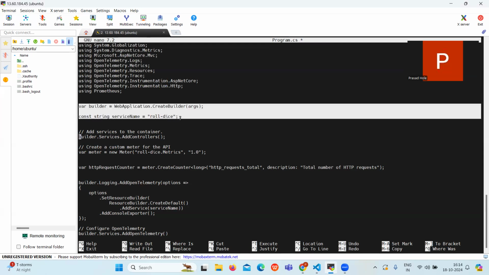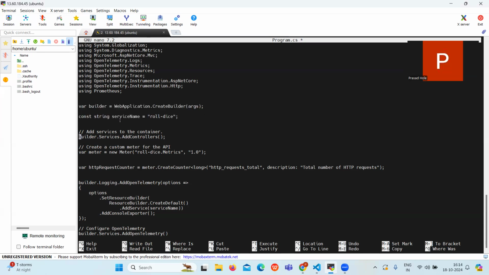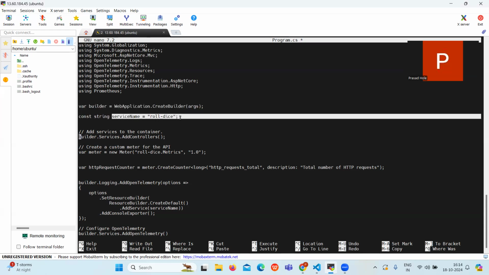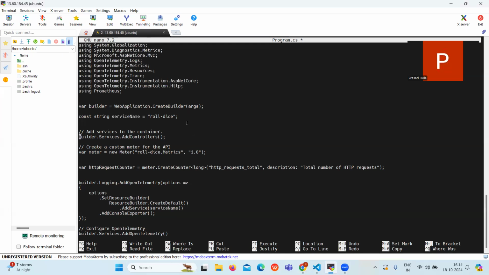Here, WebApplication.CreateBuilder initializes the ASP.NET Core application builder, and the service name, which is roll dice, defines the name of the service, which we will use later in telemetry to identify the source of traces and metrics.